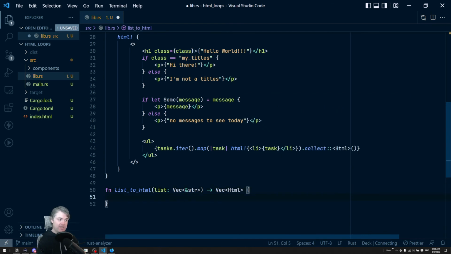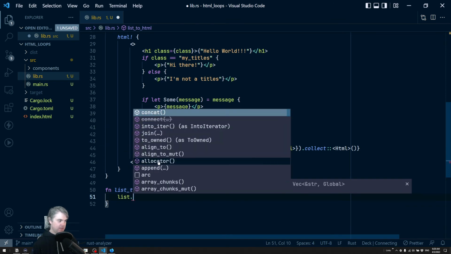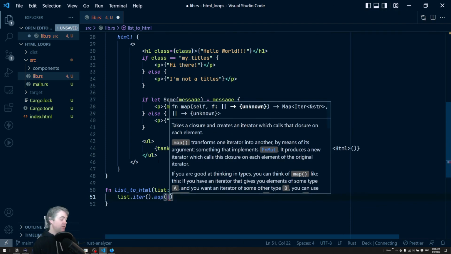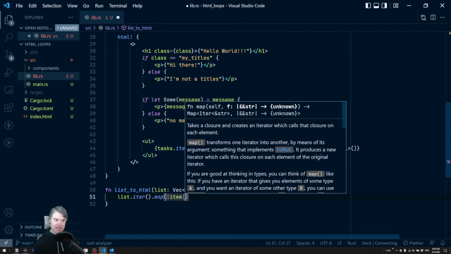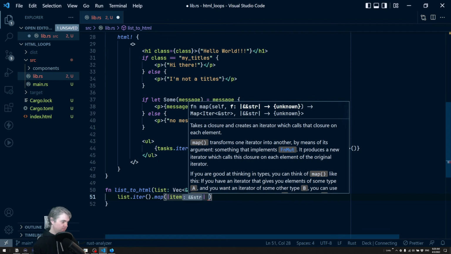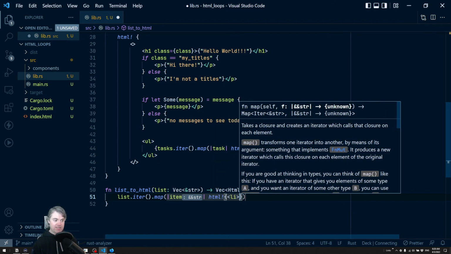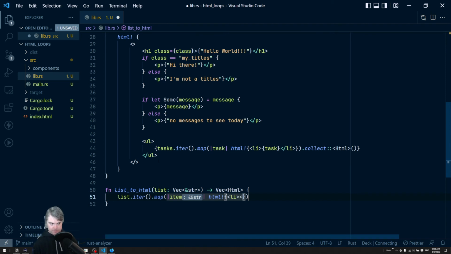We can now re-implement this down here. So we're going to take this list, or we're going to get the iter off of it. We're then going to map it. We're going to take this function with the something, so an item, whatever that means. We're going to, in this case, HTML, wrap this in an li. We're going to put the item in here. If we want to do something to the item, like format it, add something else, like add a dollar sign to it, in case it's money values, we have full access to that. We have everything in Rust right here available to us.